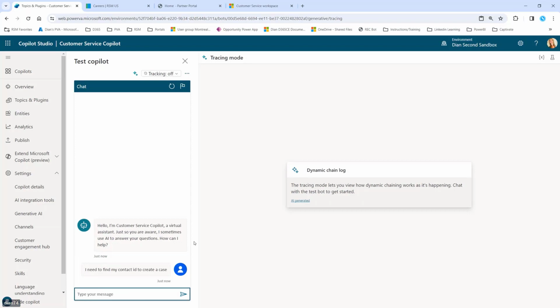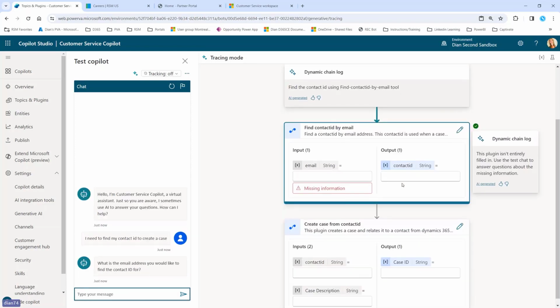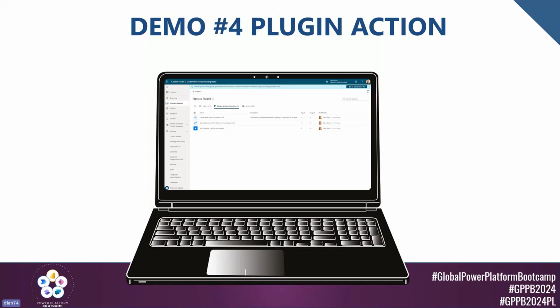Here we go. And okay, now it's doing it, right? So now it's binding both of those together. So you can see how easy this is going to be, right? By just creating some plugins and then the system chaining the right ones together. So that's going to be super exciting.